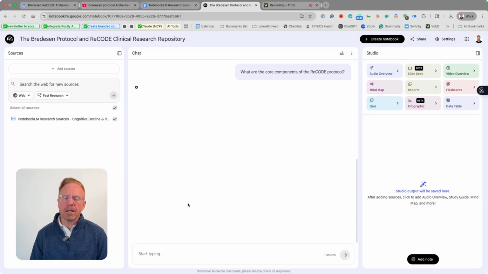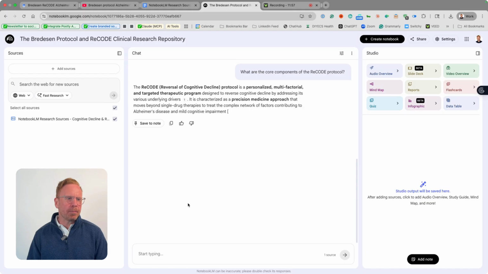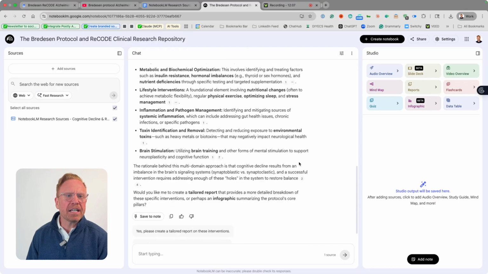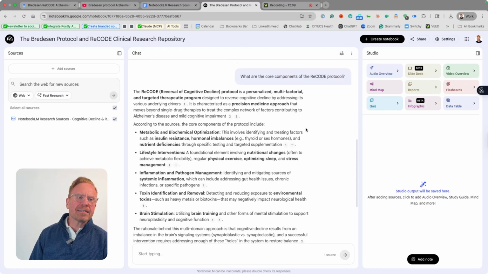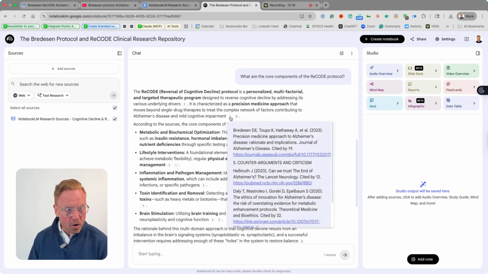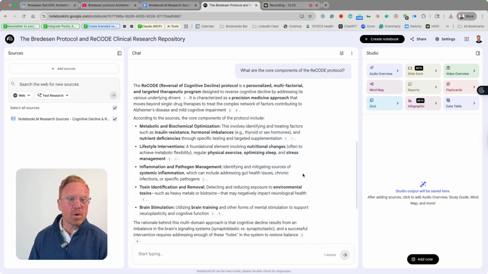So we're going to go ahead and click on this, and it's going to go through all of the data. It's running its sequence, and we're going to see what comes out on the output. Basically, based off of the research papers as well as the YouTube videos, it gives you a lot of information that you can now understand. It also references where that information came from, so you can click on it and it comes back to the information we put in.